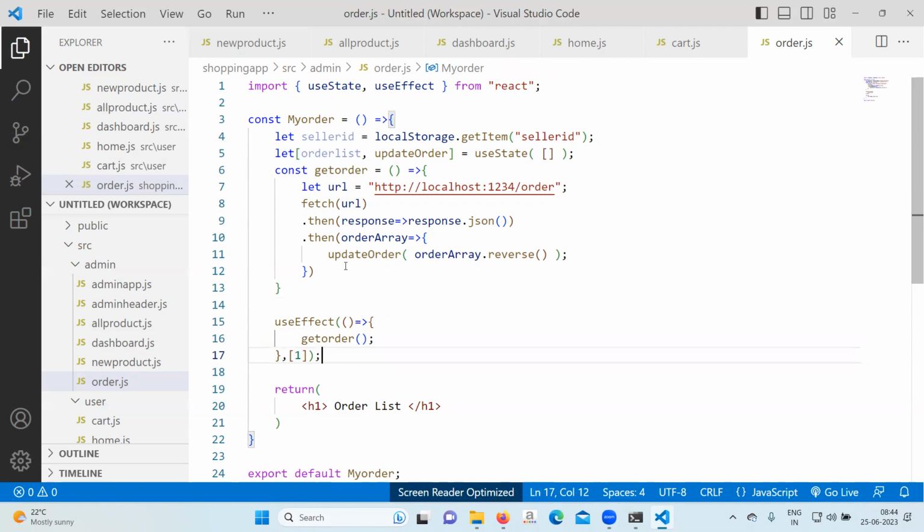So it will fetch all the orders and it will go to the order list.